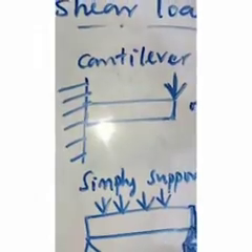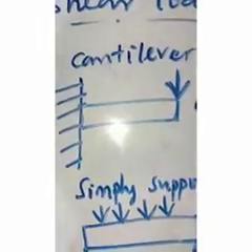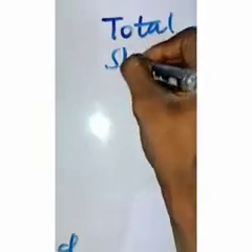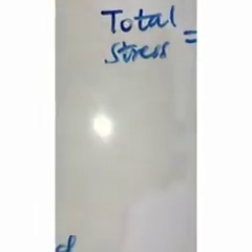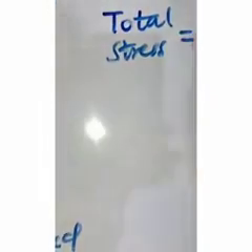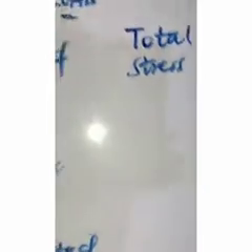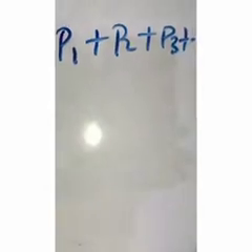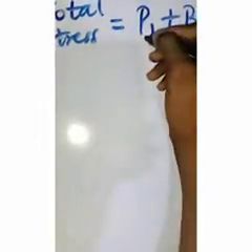Okay, and we now have the tensile stress, or the total stress rather. We have total stress equals the total internal force within a single member. So we can now say that this is the total internal force within the single member. That is P1 plus P2 plus P3 plus Pn. Whereby these P are not loads, they are just stress.